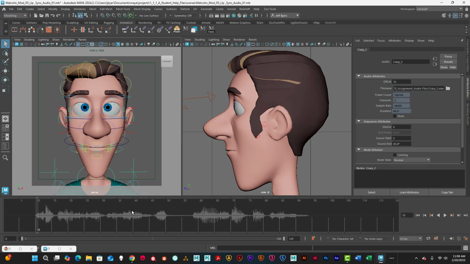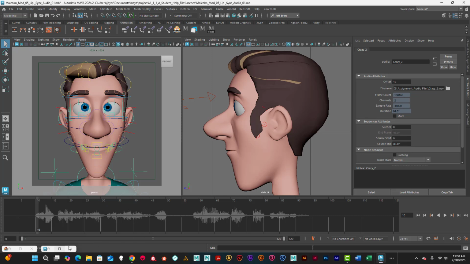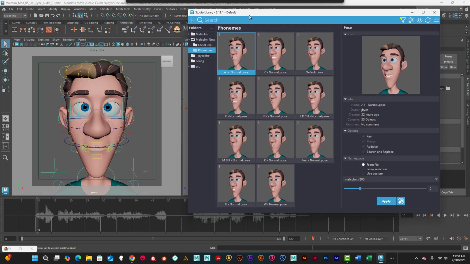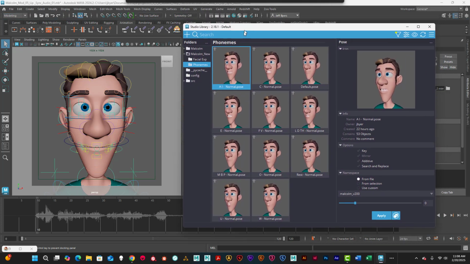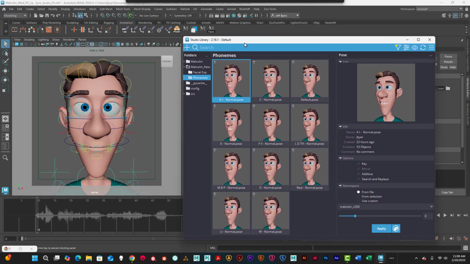And I've got my breakdown sheet over on the other monitor. You can't see it. So now we need to have this guy right here open. Bring that over here. And we're going to work on one section at a time. It doesn't matter if I'm too low or too high.